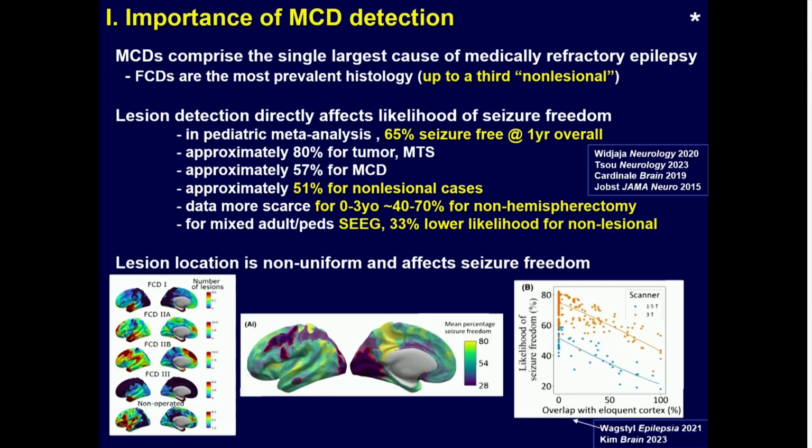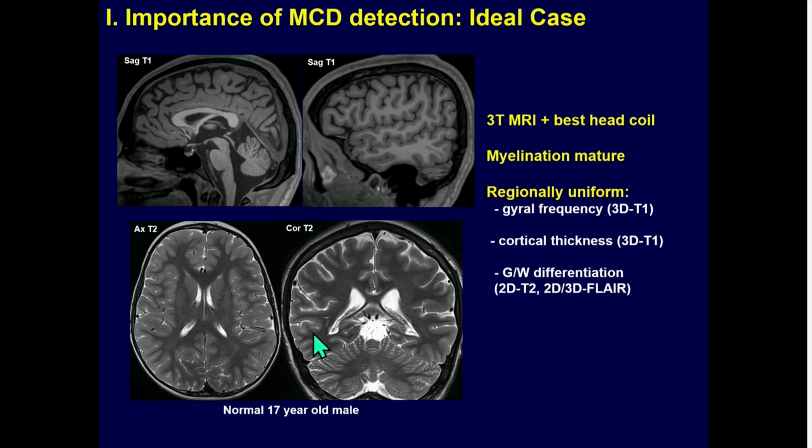As for lesion location, there are a lot of nice papers that have depicted the topography of these lesions. They're not random; they tend to occur in certain locations. The second thing is that this interacts with their resectability, which is directly related to the likelihood of seizure freedom. For example, with type 2B cortical dysplasia in the precentral gyrus, it's going to be hard to resect without a lot of morbidity, so there's an increased likelihood of residual seizures.